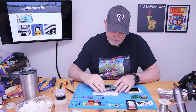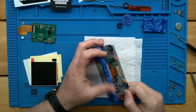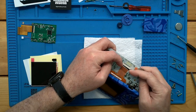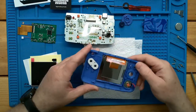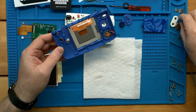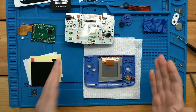And that should be everything. Now we're in it. As you can see, there's our LCD. All we've got to do is release the bail and get our screen out — like that. Pretty simple, pretty straightforward. This one is absolutely clean. I don't think this one was ever played much — matter of fact, it came to me in the box.